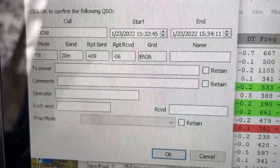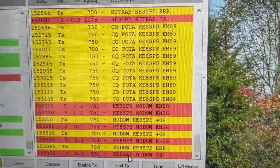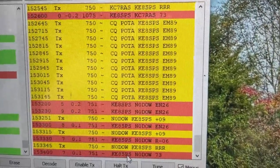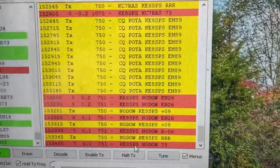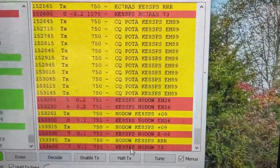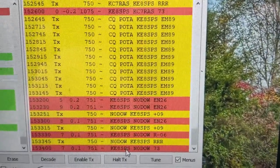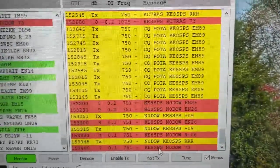Boom, there's my log queue. That's my 10th contact or QSO in this park. So that's actually activated this park for me. But I'm going to wait for one more, just as a just in case measure, in case something doesn't work out around the log, or I've miscounted, or I can't figure out a call sign or something like that. I just like to have one extra just in case, and then I'm going to move parks.